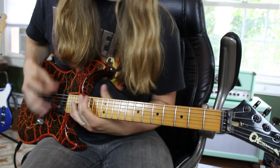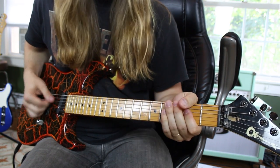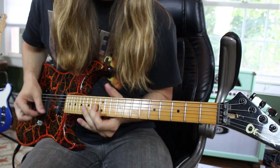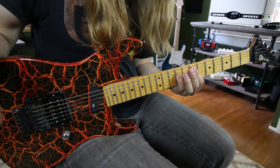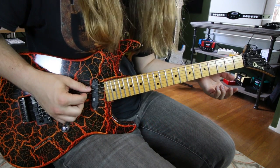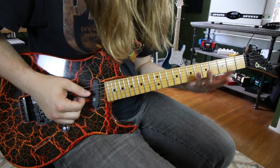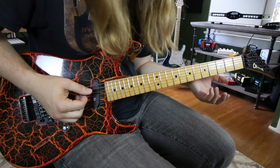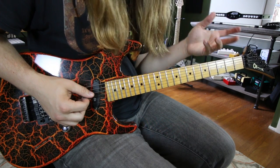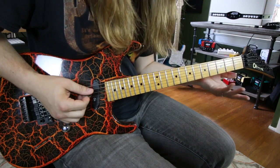How about some Pat Benatar? This one basically starts out with a good old E5 power chord — 7 on the A, 9 on the D. And you go down to an A5, which this time we're going to do as an open A and second fret on the D. Twice. Then you're going to go up to fourth fret on the A string, which is a C sharp, and down to B, moving down two frets. So basically on the A string we go 7, open, then 4, and then 2. They're all power chords.